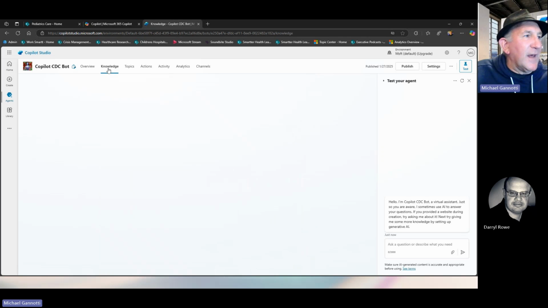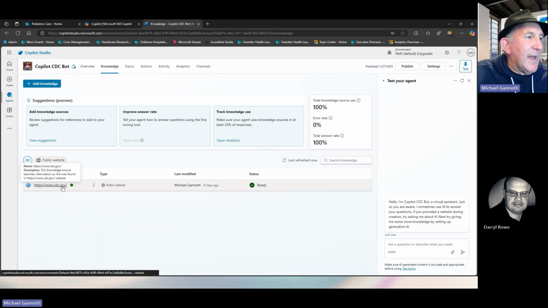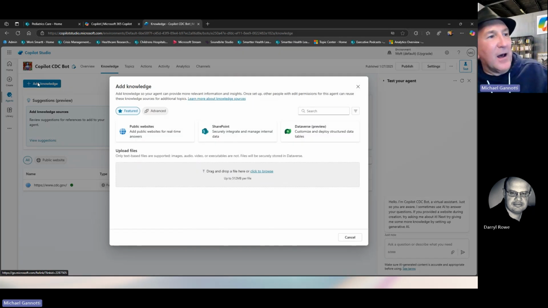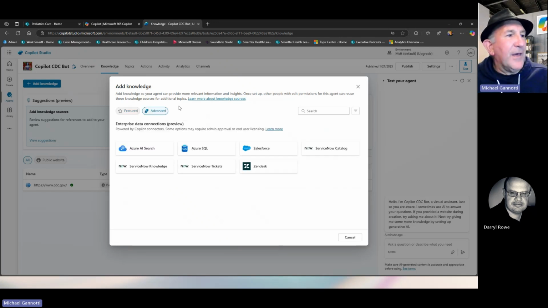You can see here, here's that knowledge section. Here's where I added that particular website. To add knowledge, it's as simple as coming in saying add knowledge. And notice public websites, SharePoint, Dataverse. So if you have data in the Dataverse, I can upload files. And then under advanced, we have some enterprise data connections that are here.